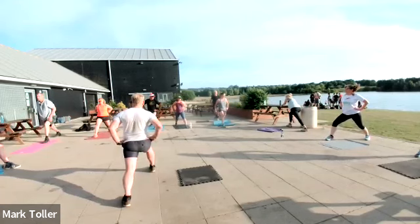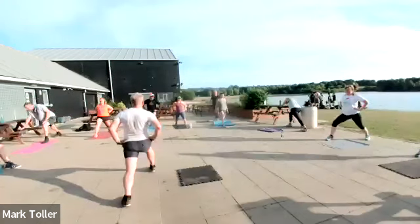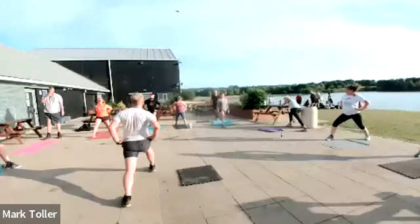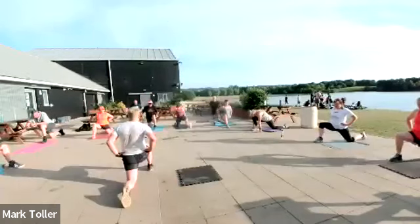So make sure you're nice and upright. Just drive that hip down. Keep that back leg straight. Keep that back leg straight, Kate. Back leg straight, Kate. That's it. Well done. And just gently lower that knee. Push forward so you feel it straight down your hip flexor.